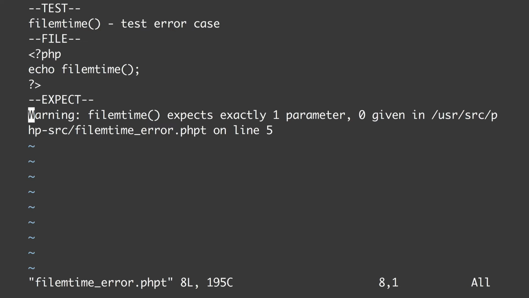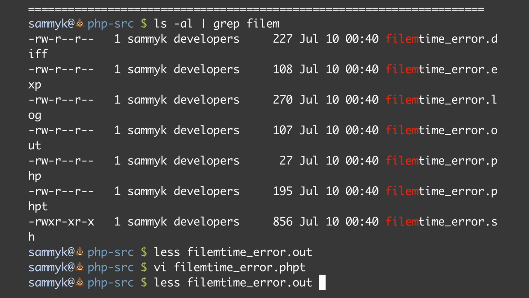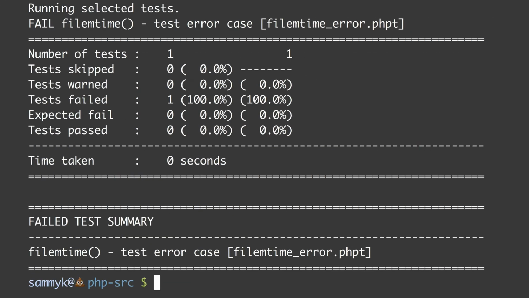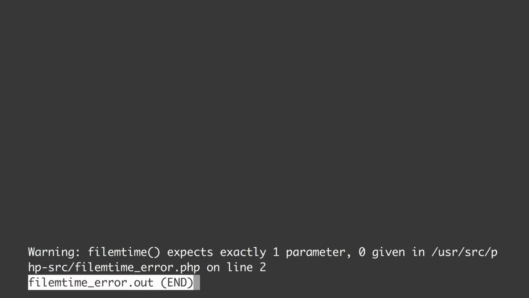So let's go to the end of this thing and change that to 2 and see if we can get the test to pass. Go ahead and scroll back up to run the test with make test, and it's still broken. So what did we miss? Let's take a look at the output again, because I think we missed something. File merror.out.